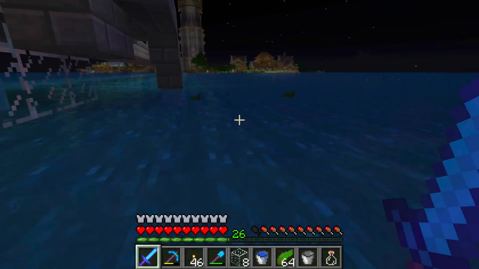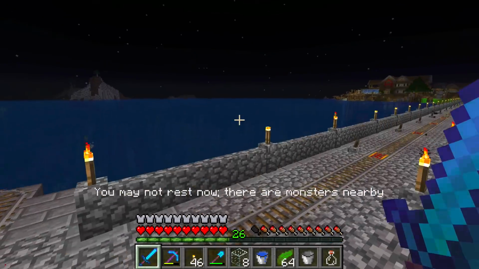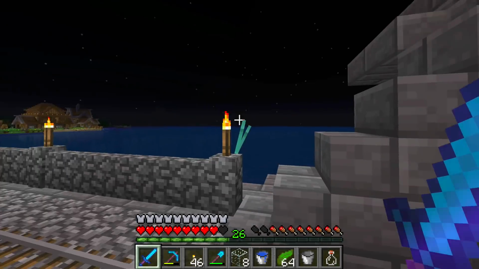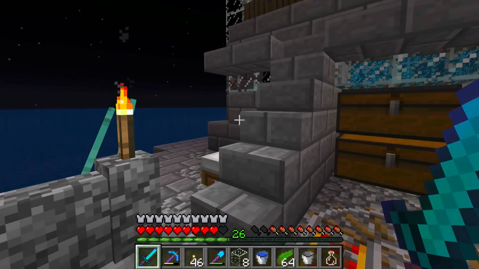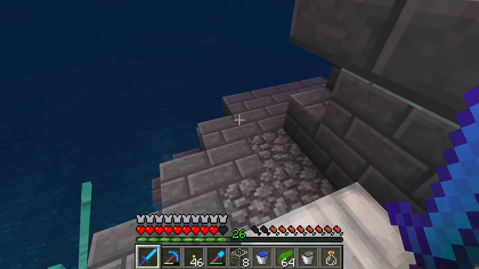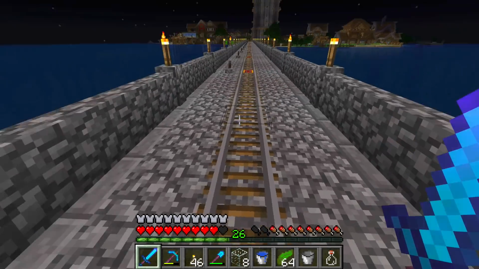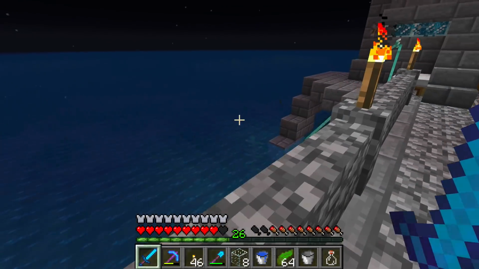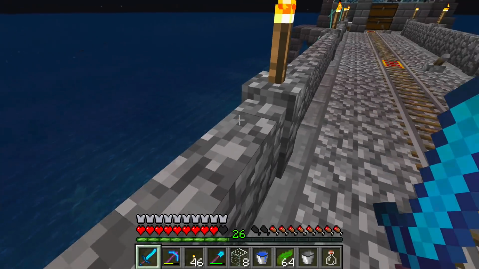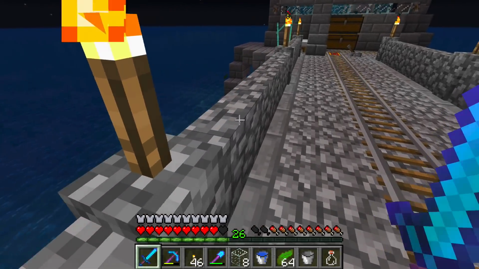If I now come out very carefully, there we go, and sleep. Oh, there's monsters nearby, are there? Amazing. How is there monsters nearby? That's what I want to know. Where have they come from? Tridents! Who's the Trident dude? There's a Trident dude. I'm not sure I want to take Trident dude on, to be honest. He's lobbing stuff at me like a good one. Where's he gone? I can't even see him. Go and have a go at the villager. I don't know where he is.